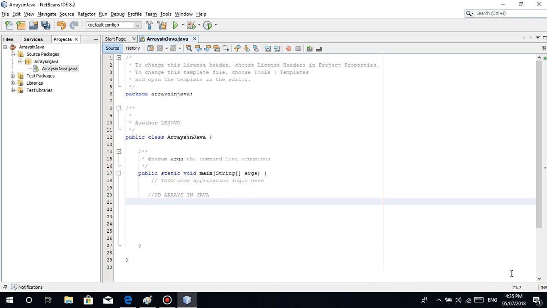So, again, kung meron kayong alam sa C, these arrays actually guys is a type of data structure. So I'm just assuming na kung may alam kayo sa other programming languages, baka alam niyo na to. So example is C language. So kung may idea na kayo about 2D arrays, so okay. Pero sa mga beginners diyan, okay, let's do this.